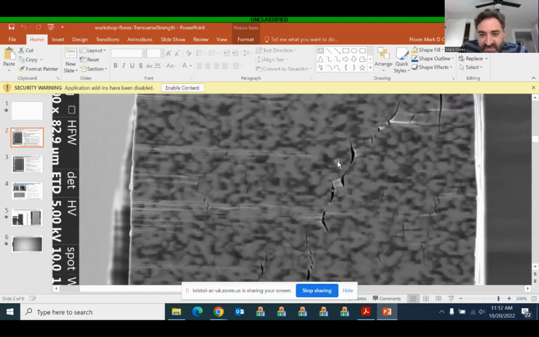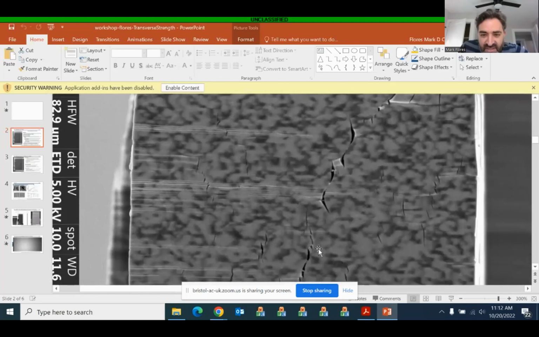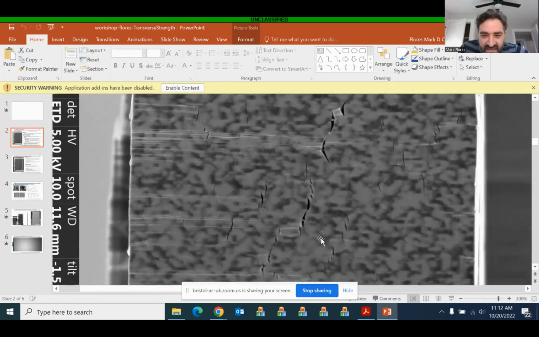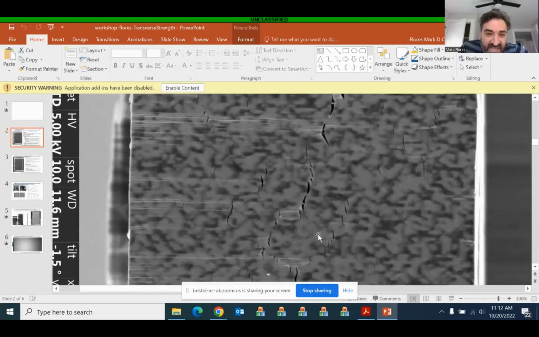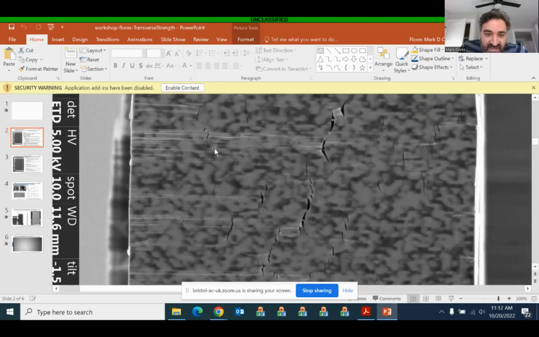And if you had a different distribution of fibers, you could probably get different angles for sure. But that is what I'm seeing in many of these transverse compression experiments. That's what I'm seeing: this combination of vertical cracks, and you can see them in each of these in concert with the debonds.